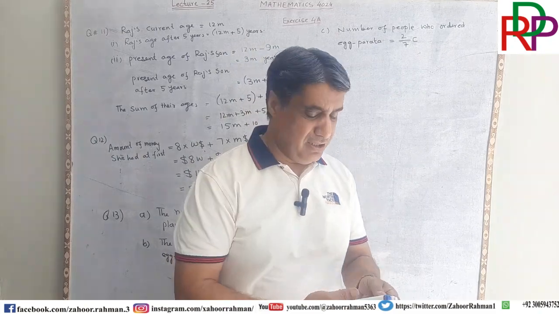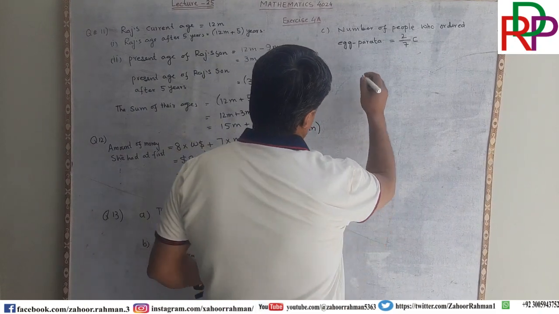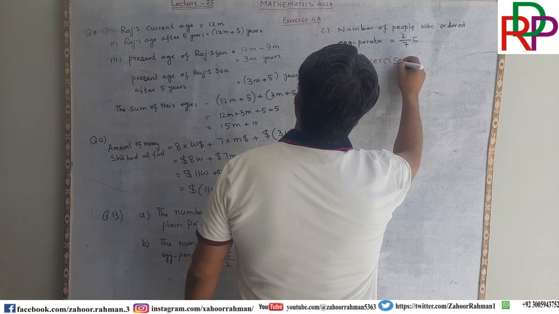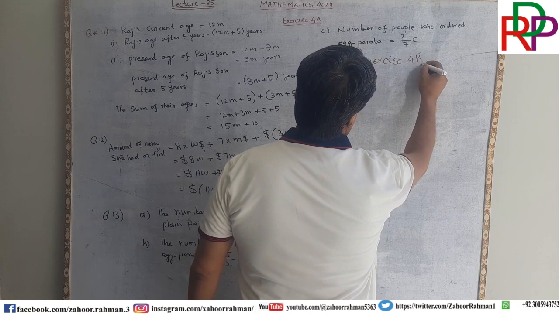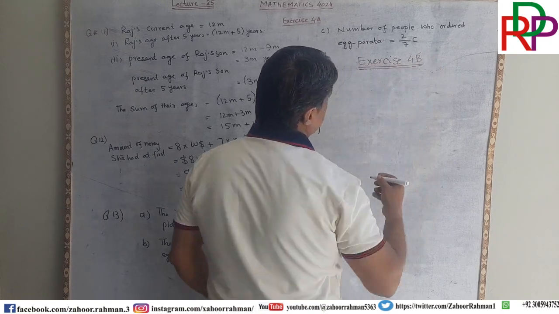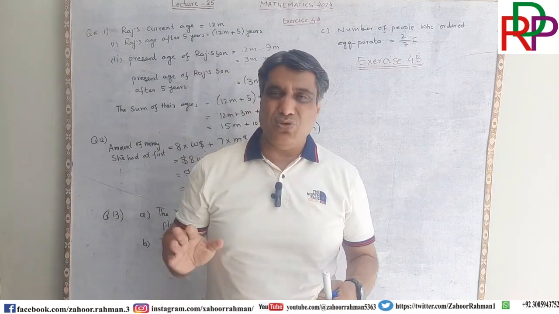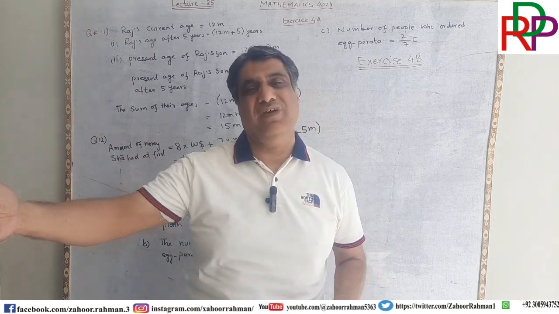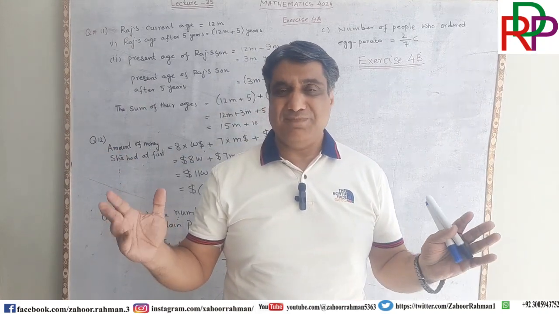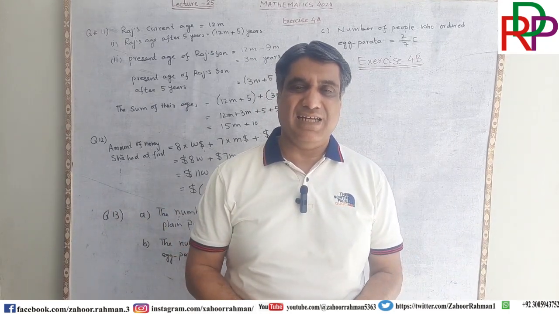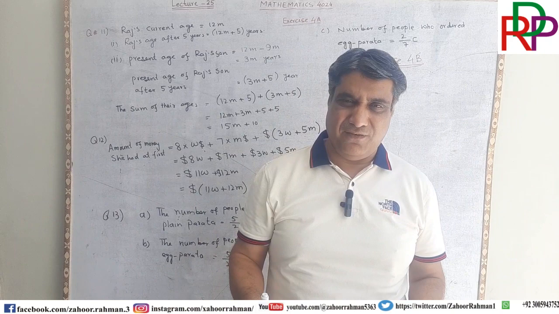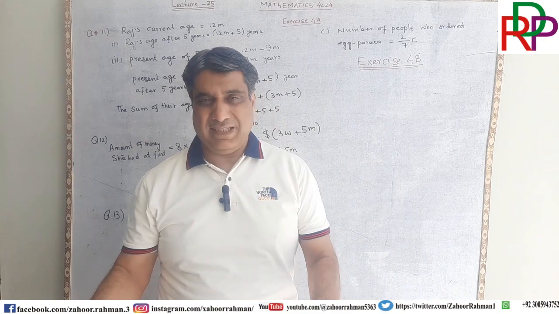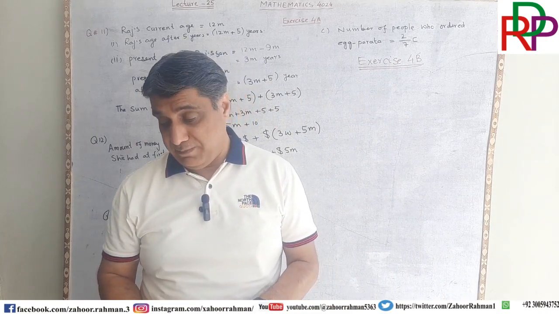Now we are turning our focus to exercise number 4b, which is also very important. Although it is a very basic concept, this course is designed to clear your basic concepts, and gradually in book 2 we will go towards the intermediate level concepts, and in books 3 and 4 we will learn the advanced concepts of these topics. So keep in mind that this is very important.